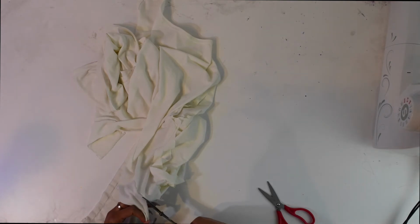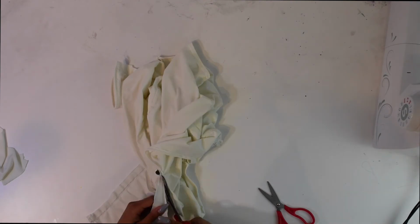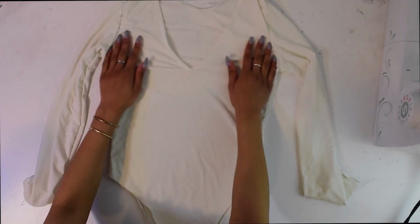Once that's done, you're just going to fold over the hem and stitch her all up, and that should be it. Cut off any excess seam allowance, fold her right side out, and there you go. You have an off-the-shoulder bodysuit.